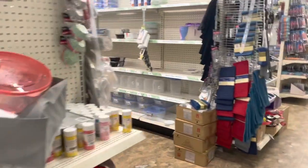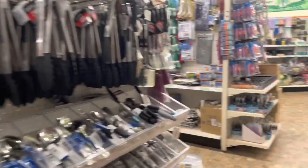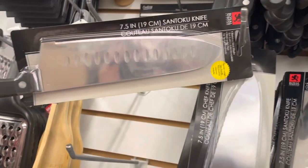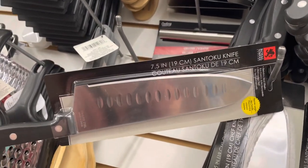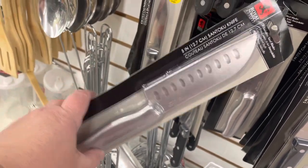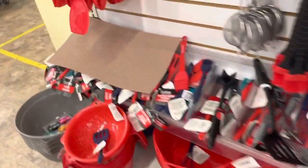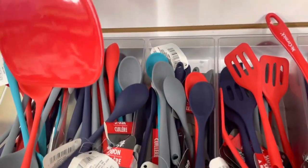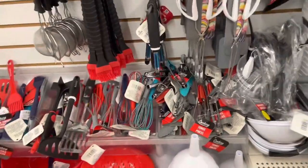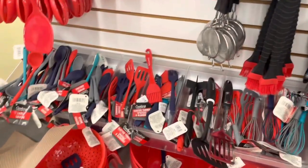Everybody was commenting on my last video when I went to a different Dollar Tree. Well, that wasn't my Dollar Tree — this is mine, though I might have to start going to the other one. But this is what I came here for — I've talked about this many times and did a short on it last week. Look at this 7.5-inch Santoku knife. I'm telling you, if nothing else, go get this knife. It's absolutely amazing. I've never spent much on knives but these are truly some of the best I've ever had — great especially for someone just setting up a kitchen.